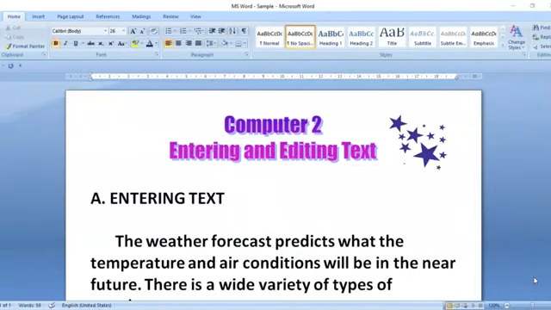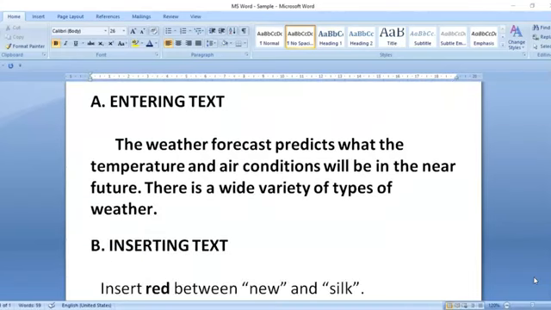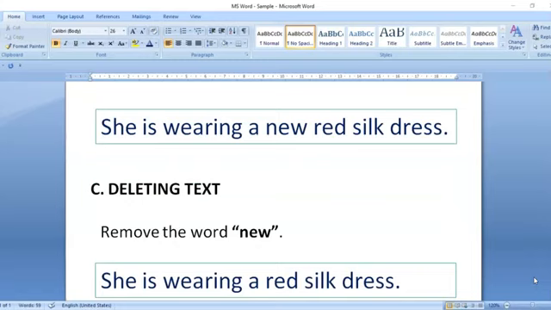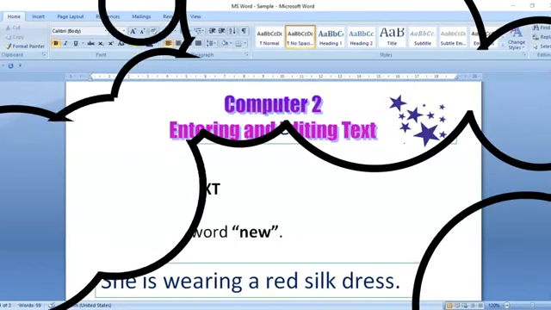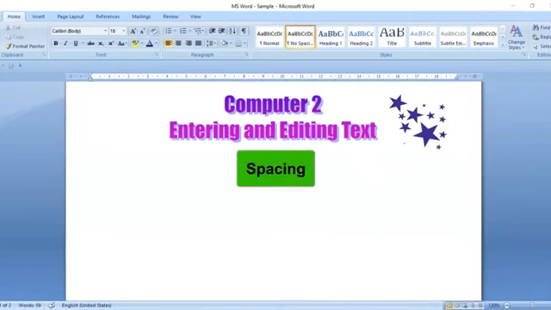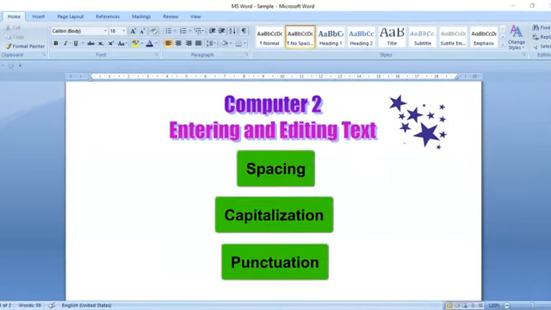So, whatever change we do to our document, whether we add text, insert text, delete text, or even make a small letter into a capital one, that is called editing. Again, whatever change you do to your document, that is called an edit. Just a simple reminder whenever we are typing our document: spacing, capitalization, and punctuation marks are all equally important. So do remember that when you start with your documents.